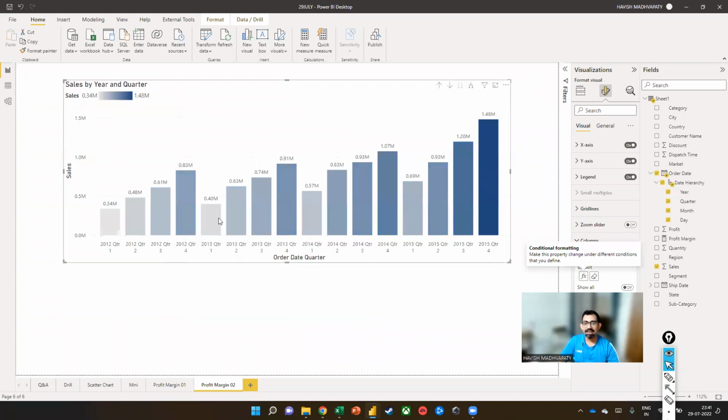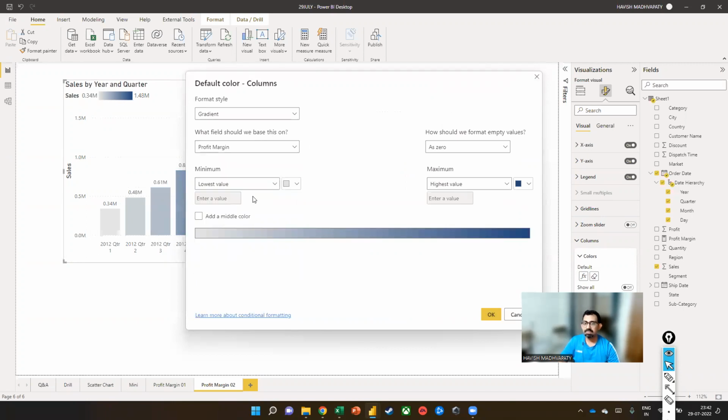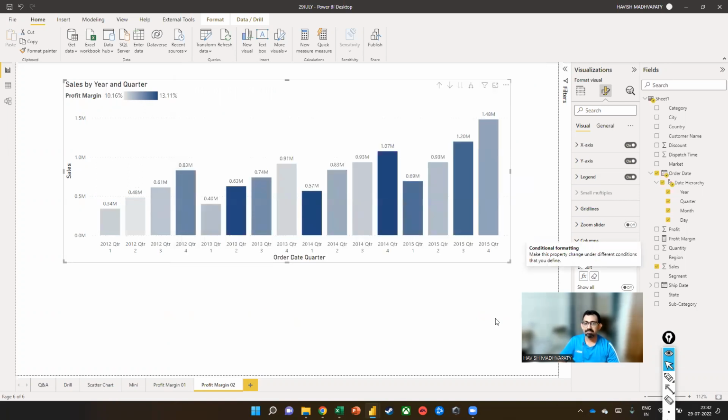And I think this looks excellent. But I can be very smart and show this as per the profit margin. So the height of the column will be as per the sales, but the color will be as per the profit margin, which means, look at this.